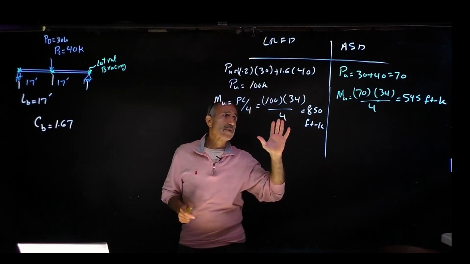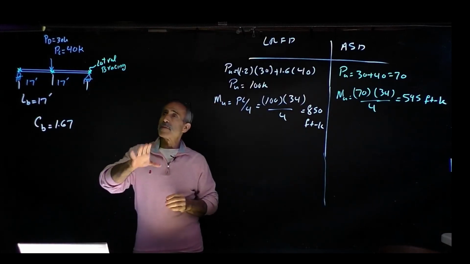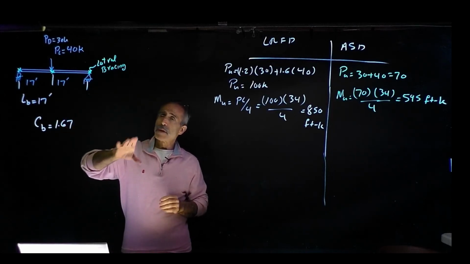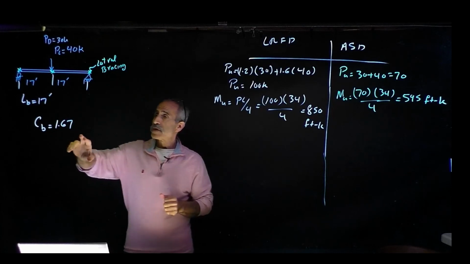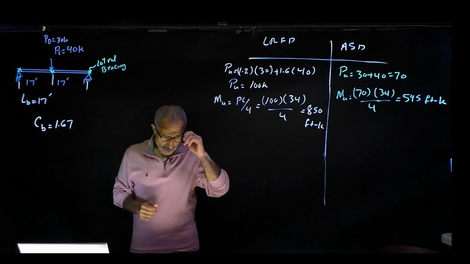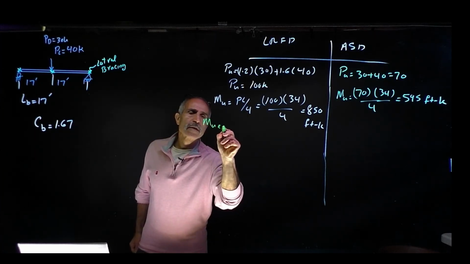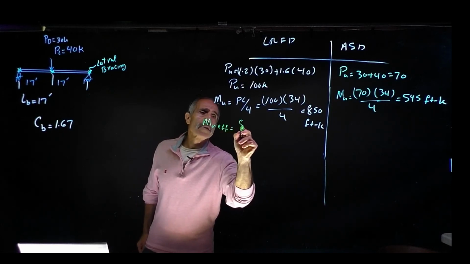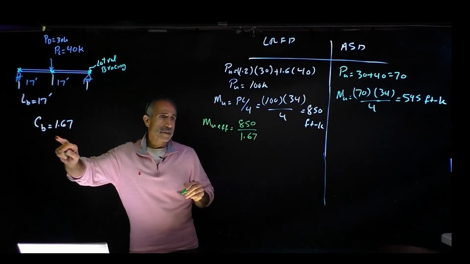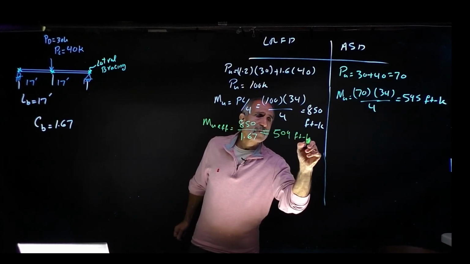From here, we're going to go to Table 3-10 and take a look at it. From Table 3-10, we have to use Lb and moment. But you've got to remember here, before we do that, our Cb came out to 1.67. Therefore, we have to adjust our moment. Our moment came out to 850, so the effective moment comes out to 850 divided by 1.67. This is a 1.67 here. So that comes to 509 foot-kip.